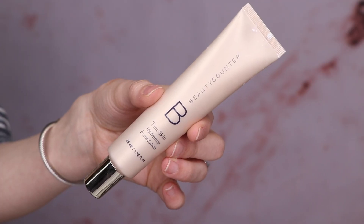I always start with the skin for day-to-day, and we're starting with the day look. First I'm going to go in with the foundation — this is the Tint Skin Hydrating Foundation. After playing with it I used quite a bit because it has light to medium coverage, and a kabuki dense flat brush is so far the best way to apply it. Stippling it in really helps because it is very hydrating — almost emollient on the skin. I used the shade Linen and I'm going back in to blend down my neck.